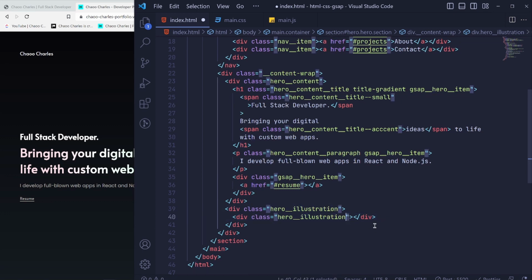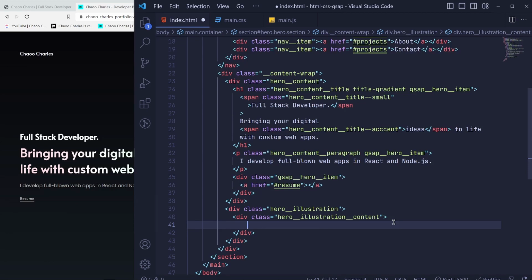So right here, this section will be maybe for the text or the content, so I can say content right here. Then inside here we'll have several span tags for those texts. So I'll say span, then here we'll have class, and I'll paste hero illustration, and I'll include underscore text.